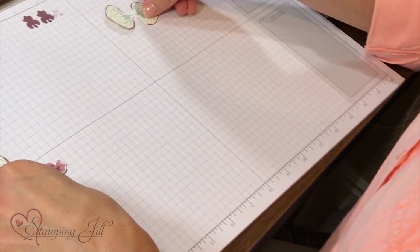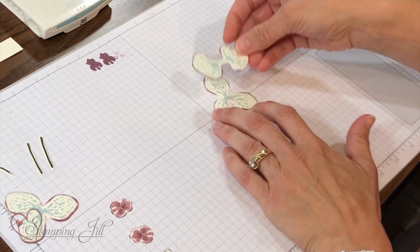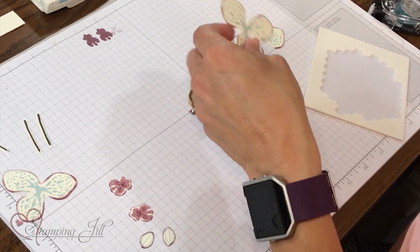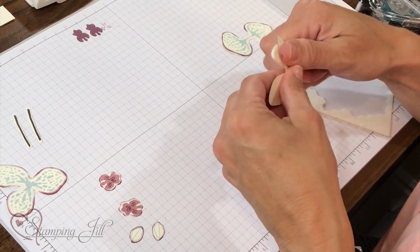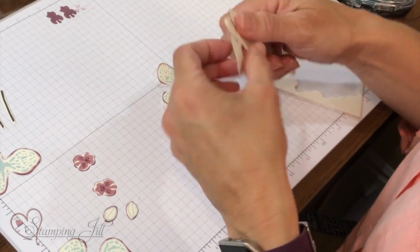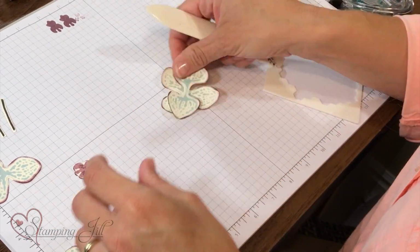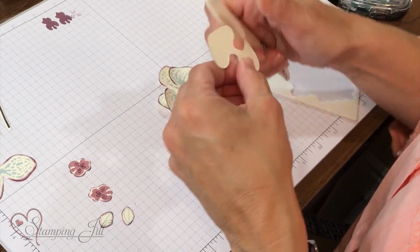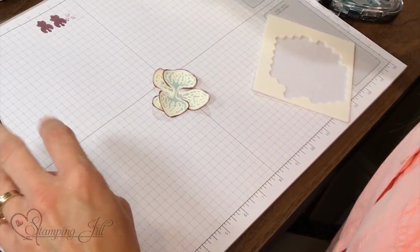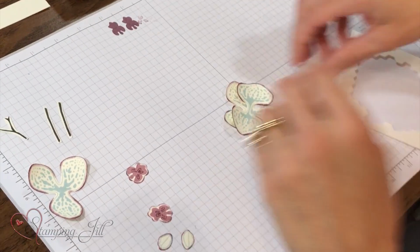So what you're going to want to do is take one that has 2 petals and one that has 3 petals. And I like to use dimensionals. It gives us a little bit of pop. But first, don't forget to give your little petals some life. So we'll bone fold those. Break up those fibers, give it a little bit of curl, a little bit of pop off of the page. Not too much, just enough to give it a little bit of life.